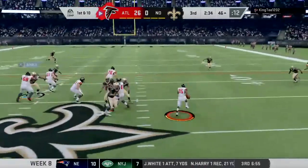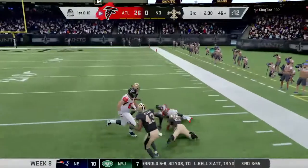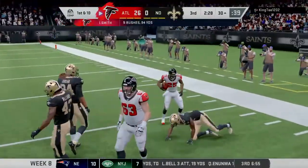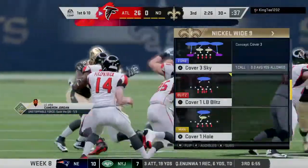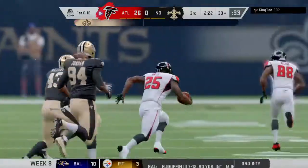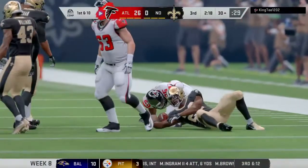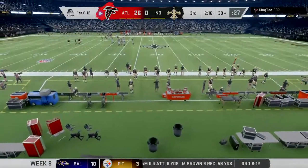They'll run on first down. Smith. And he's going to get this down near the 30-yard line. It's a gain of 16, first down Falcons. Now, this is an example of breaking down a defense, because on a lot of these runs, he's getting past the point of attack, and guess what he's doing? Forcing the secondary guys to have to make a lot of tackles.